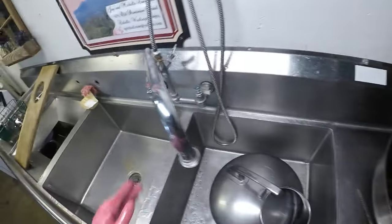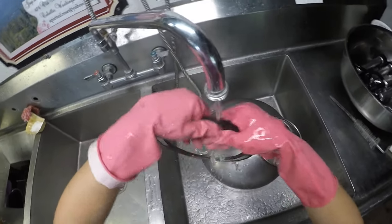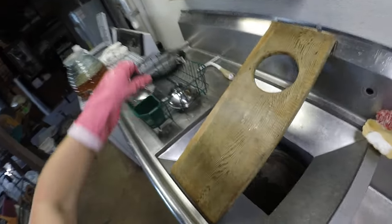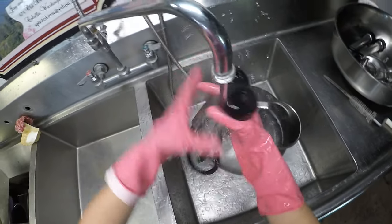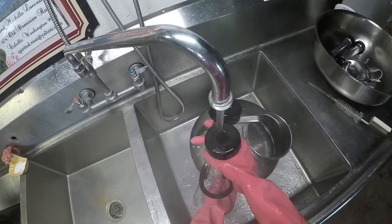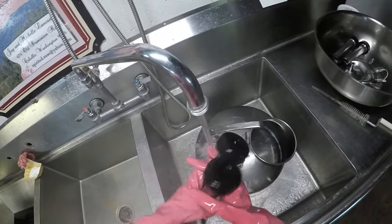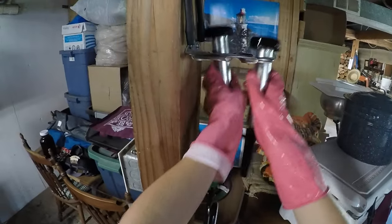When you dairy, you use a ton of water, and we have a decent well, but not room to be wasteful. And so I try to really limit how much water we're going through. We still use a lot of water, but there's a balance between cleanliness and wastefulness. And that didn't work. There we go.